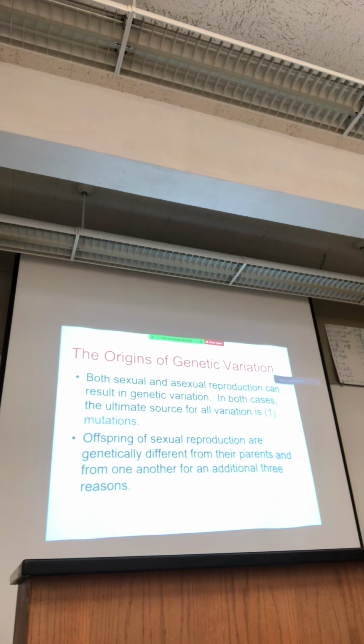Okay? So here, the number 1 source of genetic variability is mutations. Mutations are actual changes in DNA sequences. They happen randomly. You cannot predict what genetic mutation is going to take place. A genetic mutation might be beneficial, it might not be beneficial. It's random. All organisms have mutations. When you have sexual reproduction, there are 3 more contributors to genetic diversity. So mutation is kind of the first.